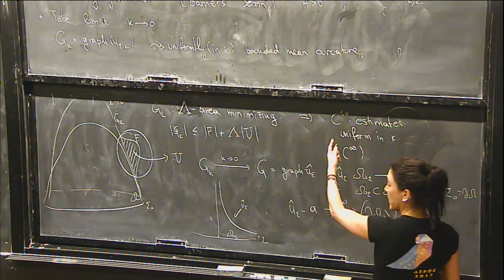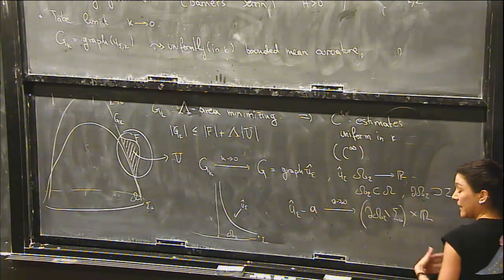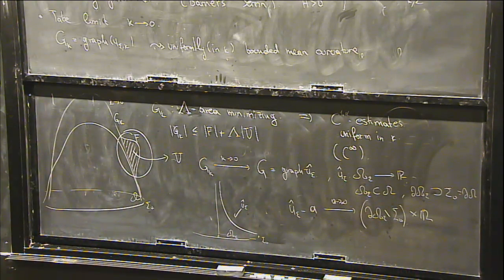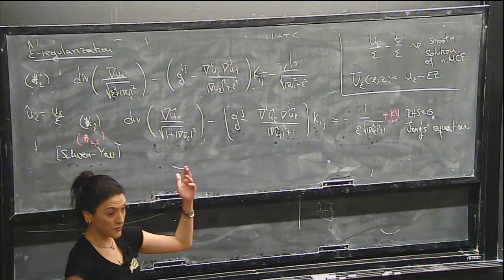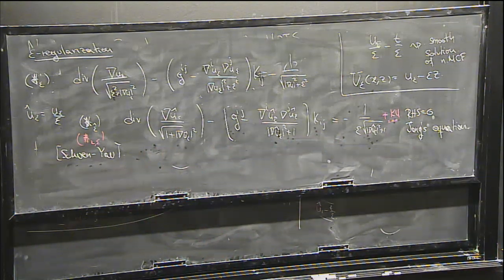And arguing as before, by using the uniform estimates of these graphs, you can show that this is a smooth surface, and looking at the equation, U hat epsilon satisfies this equation. Remember, this goes to infinity, so what you get is a mod. Okay, you get this limit as a goes to infinity should be a solution of this equals 0. Okay, so this implies, remember, this guy solves star epsilon hat. So this guy here has to be a mod.